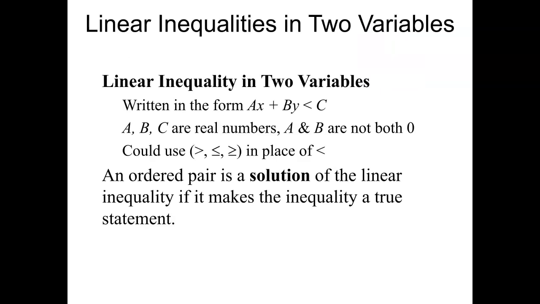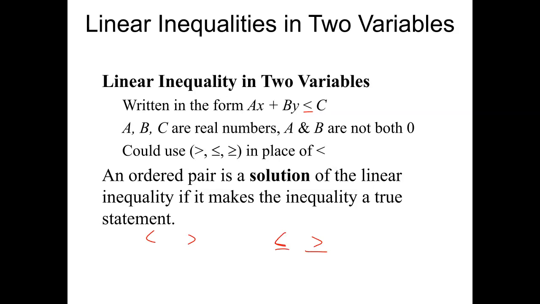So we can take the same setup that we have for a standard equation, but instead of an equal sign, we have an inequality sign. And it could be less than, it could be greater than. It could be less than or equal to, it could be greater than or equal to. Now, think back, we have our inequality signs, okay? So we have less than, greater than, less than or equal to, greater than or equal to.